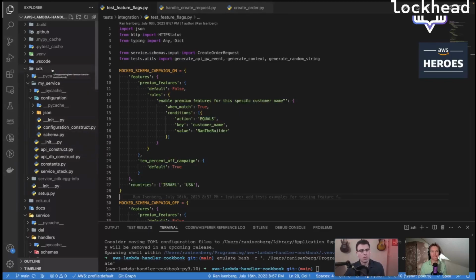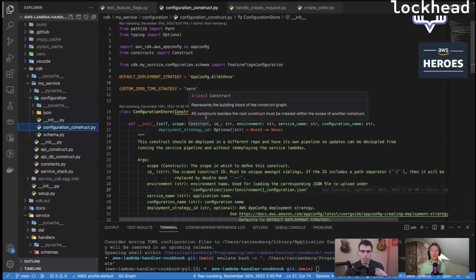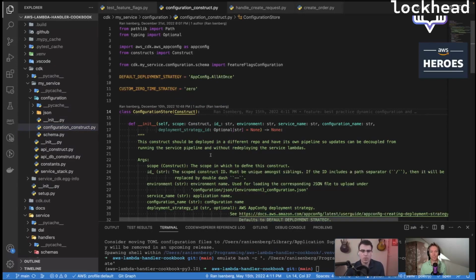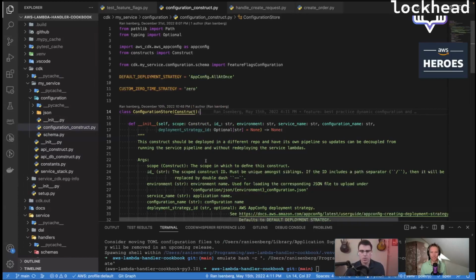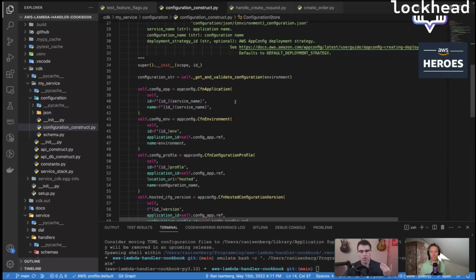And in the CDK part, there is a configuration construct. Now, this is where it's a bit different. Since this is a sample application, I didn't do two pipelines because I need people to be able to create the template and get it working and not be dependent on some resource in my personal account. So when you take this, you need to put this construct, this part of the pipeline, into a different pipeline, a different stack.